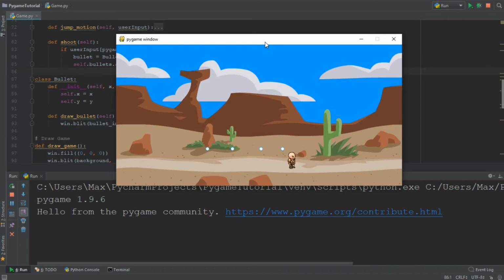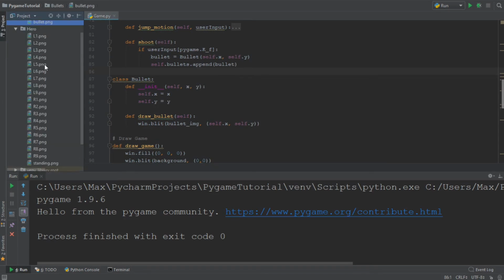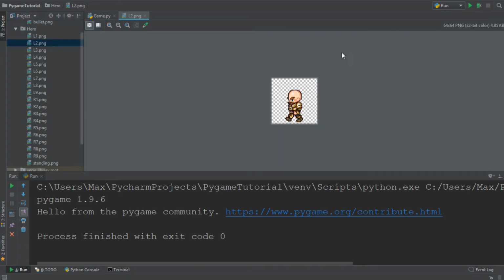There's some sort of offset there. And the reason why there is an offset is because when Pygame gets an image, for example, the image of our character over here, it takes the top left corner of the image. It doesn't take the center of the image as its center. It takes the top left corner, and that is exactly where the X and Y coordinate of our character is, and that is exactly where the bullet is going to be created.